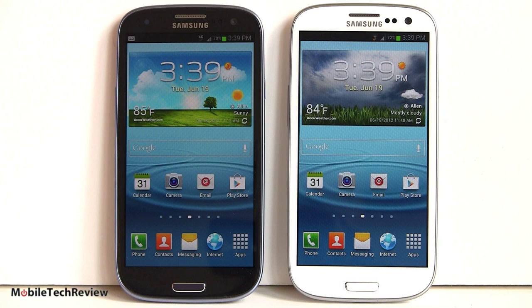The phone is available in blue — they call it Pebble Blue — and white. These are plastic phones; Samsung is still in love with plastics. While HTC took a design chance with the unibody One X, Samsung has done a more curvy version of the same old for themselves. They're really high-end pieces, but you're still looking at something that's pretty obviously plastic.